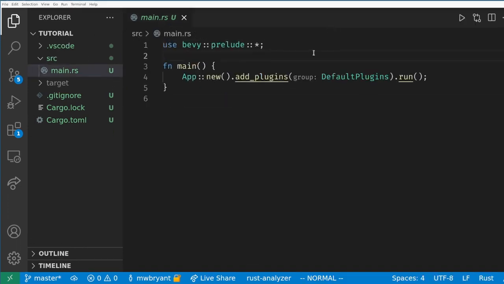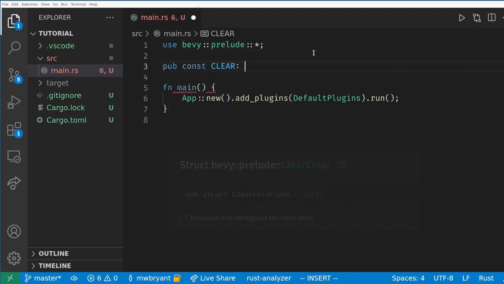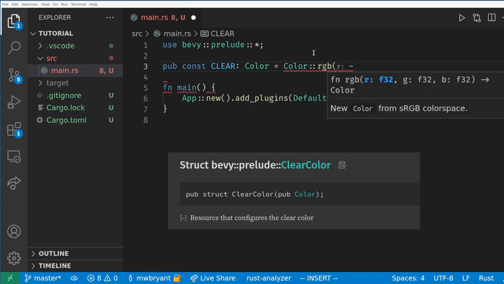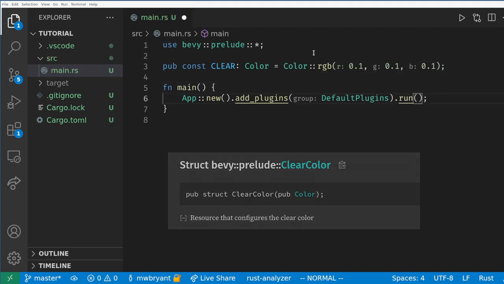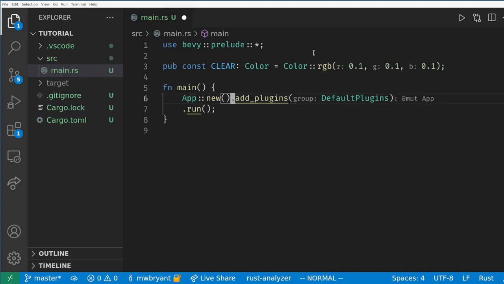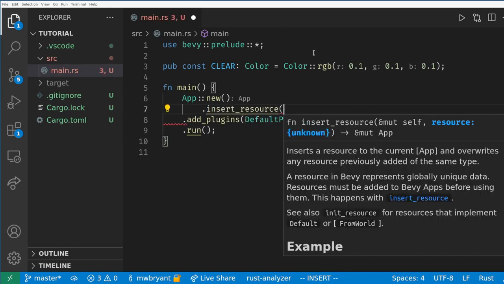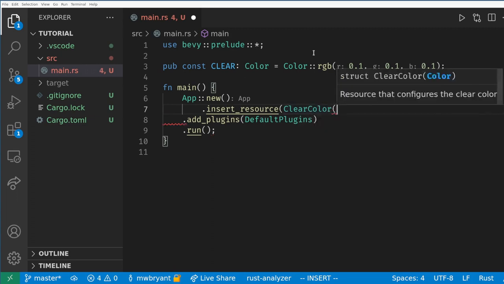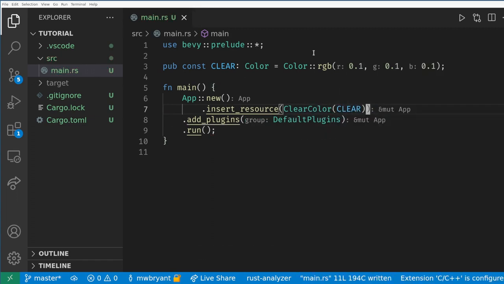Now we are going to start using more of the Bevy ECS features. The first one we will cover is resources. The simplest resource is the clear color, which is a simple wrapper over a color. A resource in Bevy is something that there will only be one of in the game, which makes it easy to access the single instance of this data from any system in the game. Clear color will be used by some of the default rendering systems to set the background of our window. All we need to do is call add resource on the app builder with an instance of clear color.